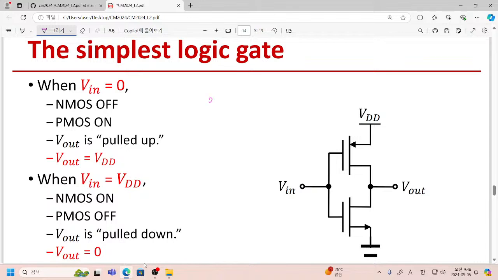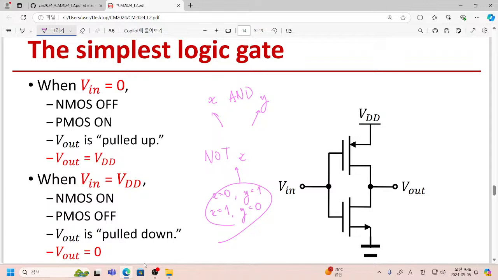For example, let's think about X AND Y. That requires two different input parameters. However, the simplest one is just NOT X. It requires just one input parameter and it gives us just the inverted one. So for example, X equal to 0, then the output Y becomes 1; X equal to 1, then Y equals 0. That is a simple operation done by our logical NOT gate.